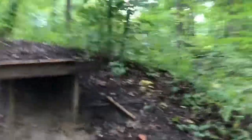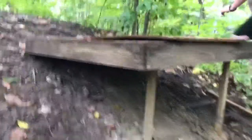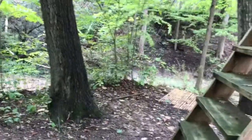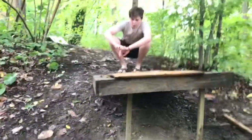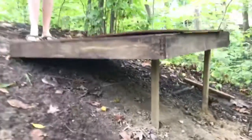So we're going to start with the first feature right here, which is our drop, which is pretty cool. Originally on the trail, you started up here and you just rolled down this and then hit the old log that used to be there that we also changed, and I'll tell you guys why we changed that in a second. But now we have this drop, and as you can see, it's decently high right there. It's maybe 2 feet, like a foot and a half, even higher when you consider that you go pretty far off of it.